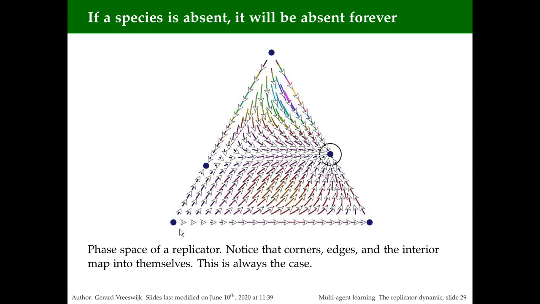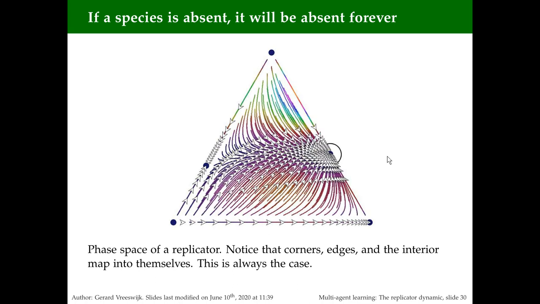And you see that here. So fixed points of the replicator are always corners, and if only one species is absent, for example here at the bottom where the third species is absent, then it will remain absent. So once the dynamics is on an edge, it will remain on the edge. You see it also here. Of course, you can have fixed points on the edge, but it will remain on the edge nevertheless. Next slide.